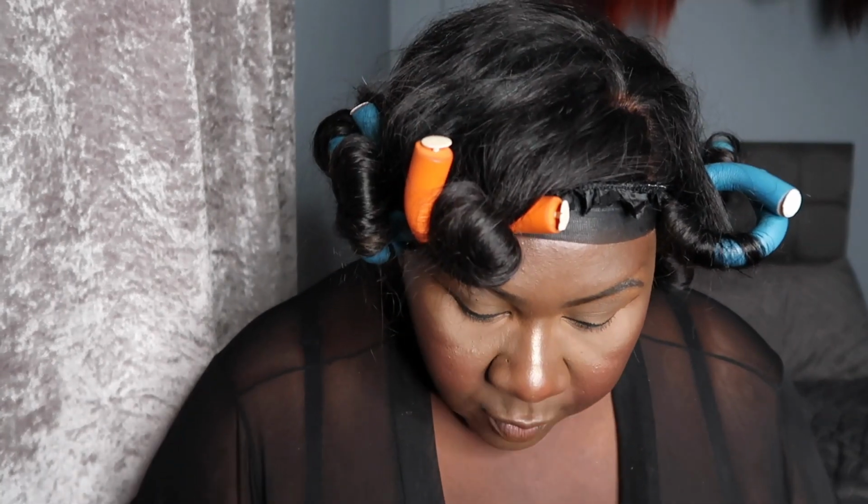The lashes I use, I got them from Nigeria. They're not from any particular brand, but what I will tell you guys about is the glue I use. This glue, this bad boy, you're seeing right in front of you, I would 100% recommend it. So this is the dual glue. Yeah, it looks just like this.